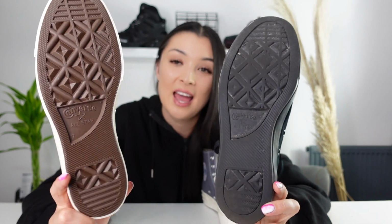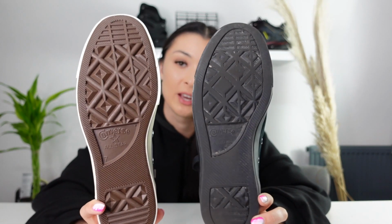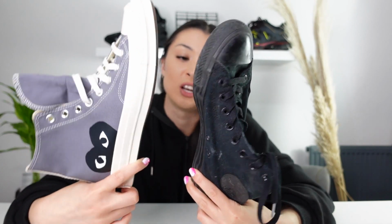Moving on to the soles, they are literally exactly the same. Obviously this is brand new, so it does look a bit crispier, but the soles are literally exactly the same.